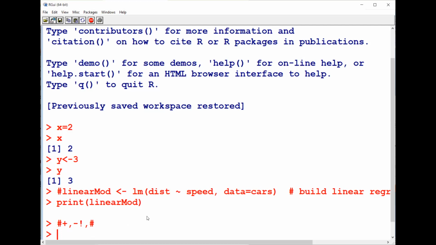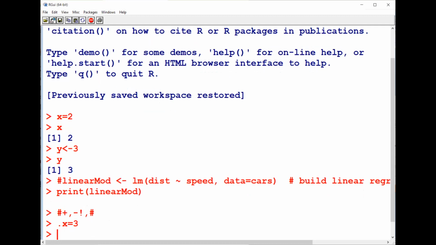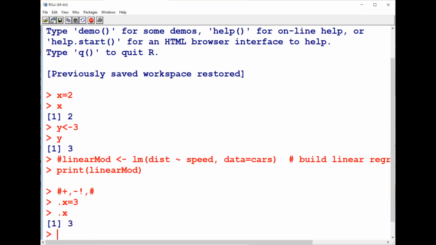At the same time, you can use dot and underscore. You can start object names using a dot. For example, let's say .x is equal to 3. So it's possible. If you just call .x, you will see there is a value assigned for that.